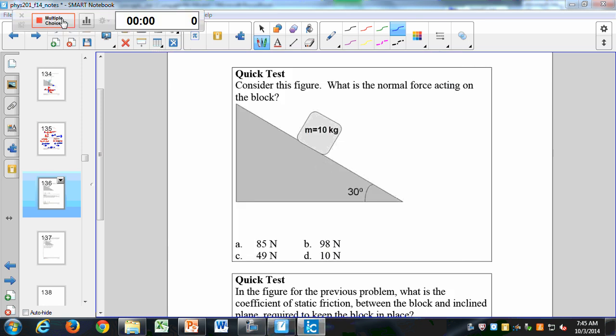Alright, so this one you just want to find the normal force. Now hopefully by this time you've done enough inclined planes either in class or in the homework that you can just look at this and without writing out all the equations, you can tell me what is the normal force, hopefully. Because we know it's equal to the y component of the weight, and you know how to find the y component of the weight, I think.